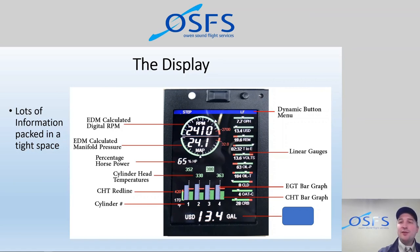And if we need to see those numbers, we can display them down below in this last area here, which is called the numerical display. So the numerical display is a larger version of any one of the many data fields that exist, and we can cycle through this display by pressing the step button, and we can see any of these data fields here, as well as any CHT number, any EGT number, and also some fuel efficiency numbers that we don't have on the screen here when we're connected to a GPS. So the numerical display is a really handy feature.